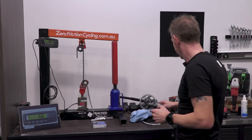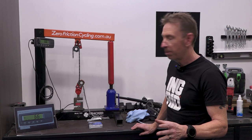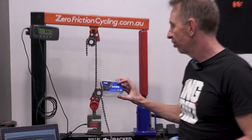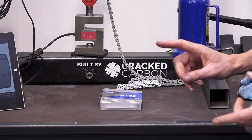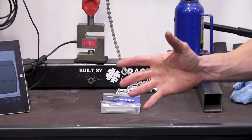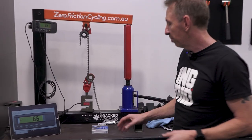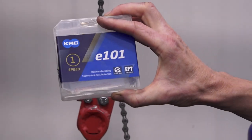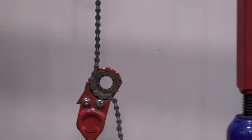All right, so we will launch into it. We'll tensile test a couple of chains while we're here, probably two or three. This one is a track chain. I was actually meant to test this for CeramicSpeed as part of the assessment we were doing at the time for a number of countries wondering what chain to run for the Tokyo Olympics. I flat out ran out of time to test it. But I'm testing it now, so we'll know for the next Olympics whether this one is stronger.